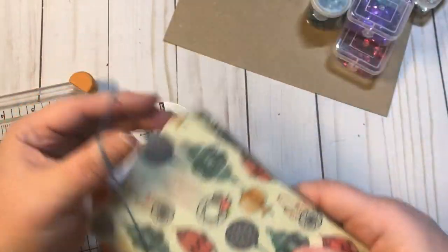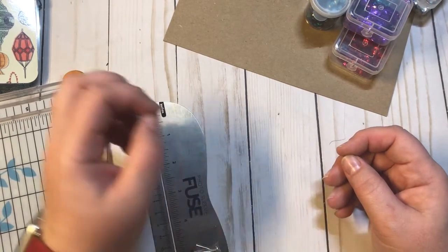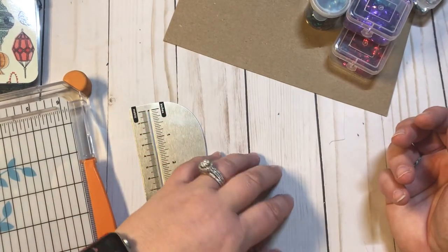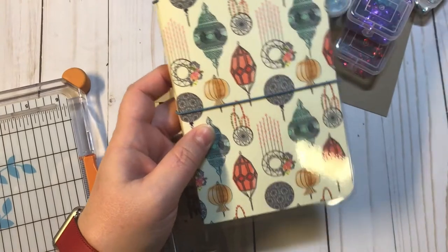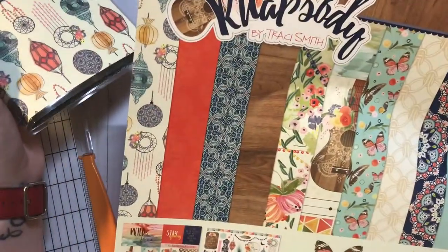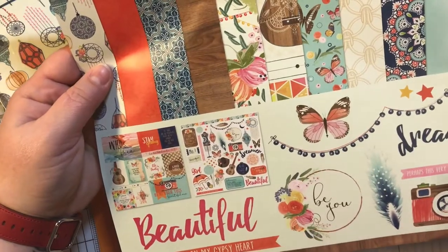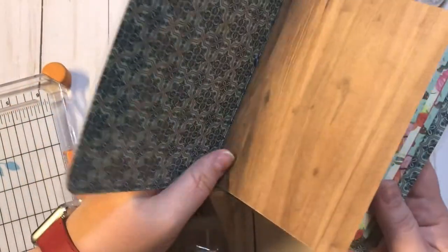I showed how I made the closure. One thing I like to do in all of my travelers notebooks is make shaker pockets — personal preference. I'm definitely gonna add one in this one. This one is very bohemian. Just a reminder, here's the paper pad I used: Photo Play Paper by Rhapsody, Tracy Smith. I got it from Hobby Lobby — it was a kit. I love using the kits because it comes with all this paper, cutter parts, and stickers. I love it.